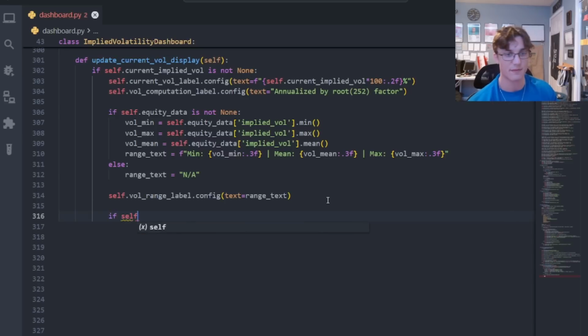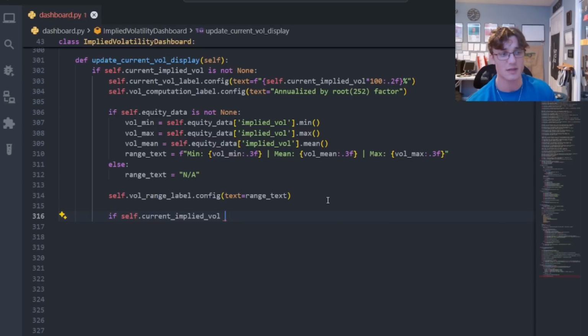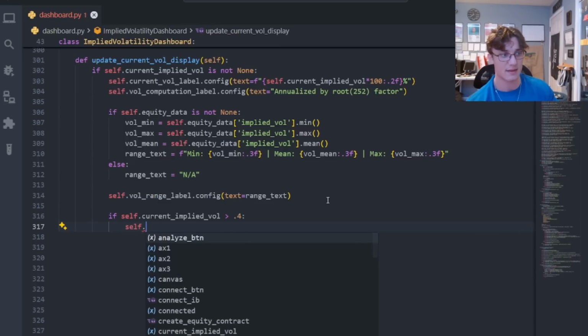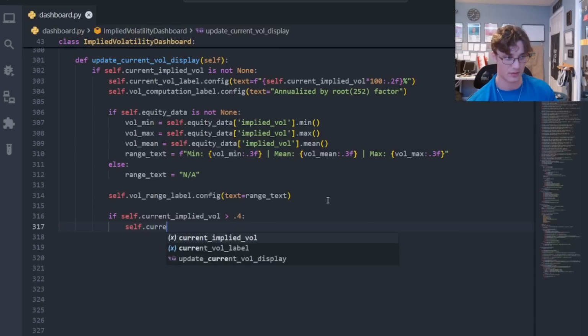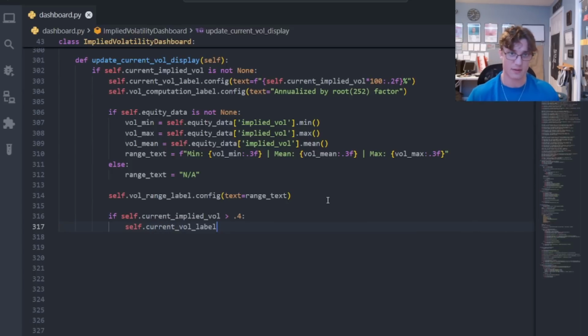So we'll just say if the current implied volatility is, let's say, greater than 0.4, then we'll set the label. I want to make sure that I'm using the correct self.current vol label. Current vol label. Yeah. Vol computation label is for the scaling factor.